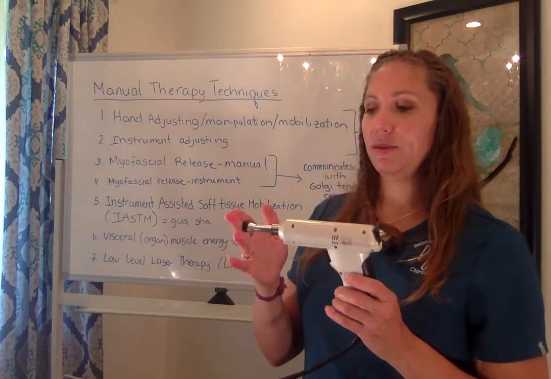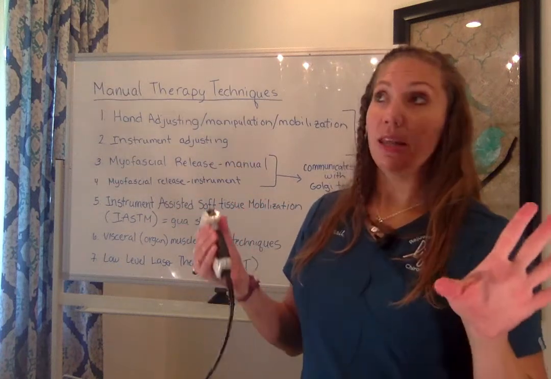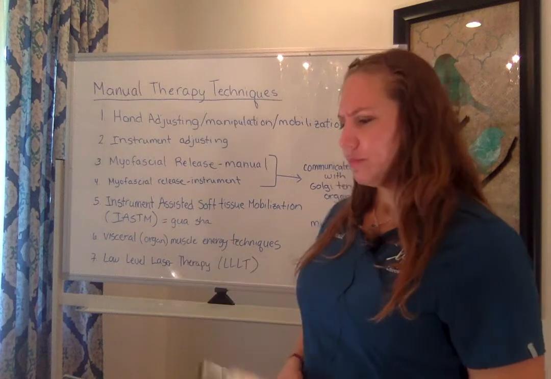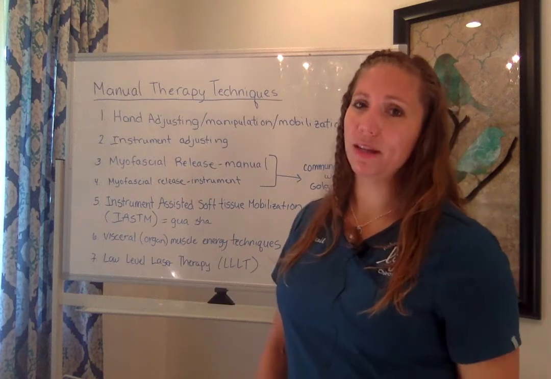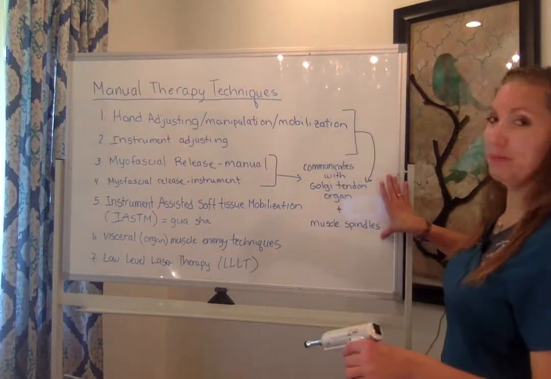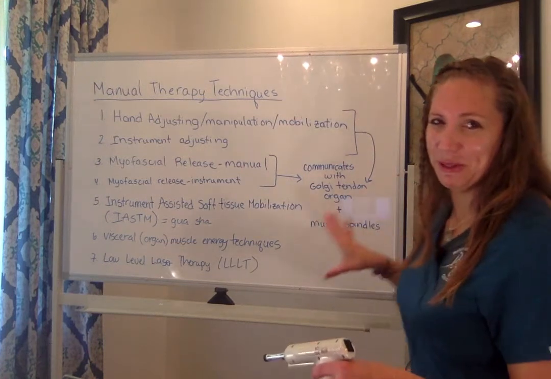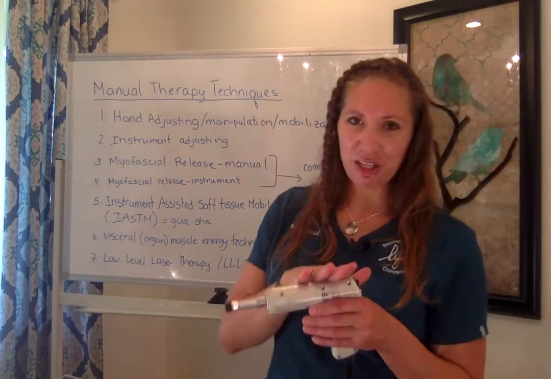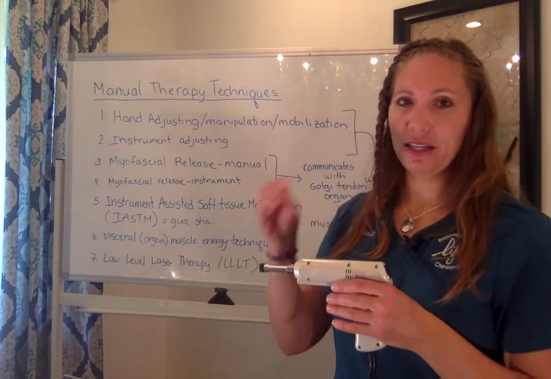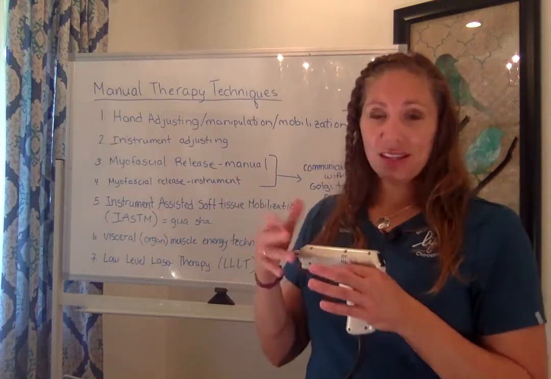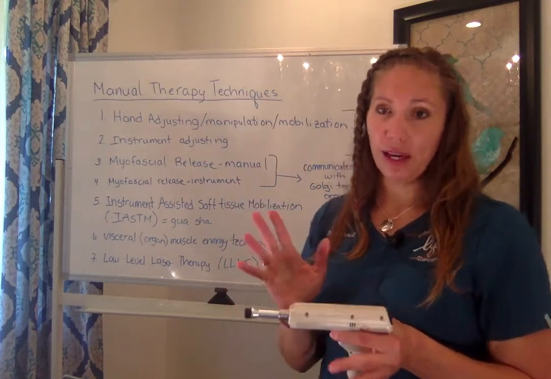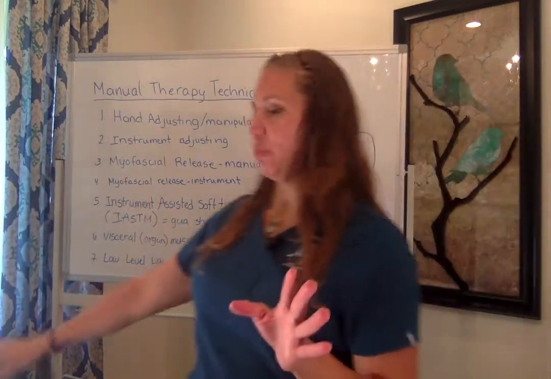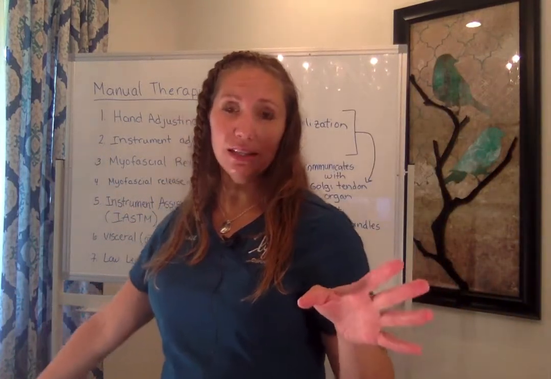Okay, so I may use this all over. And some people literally will ask me, what is that even doing? It's talking to the brain via Golgi tendon organs and muscle spindles. But in general, I have to know exactly where I need to place this in order for it to be effective.